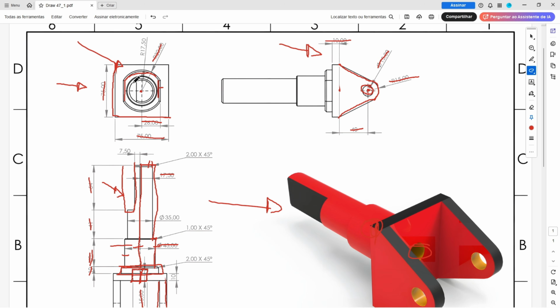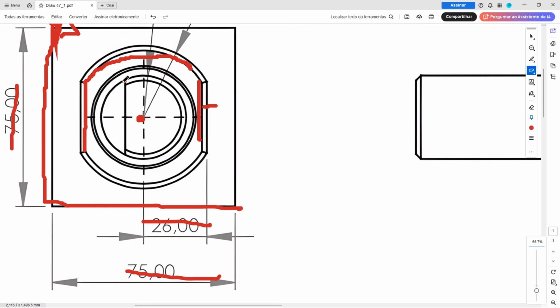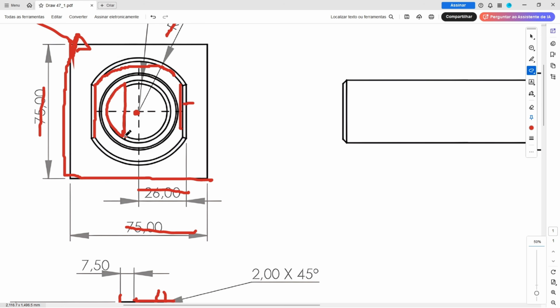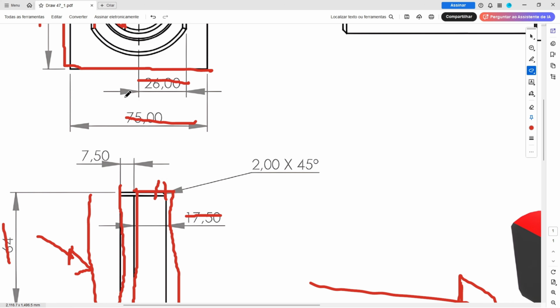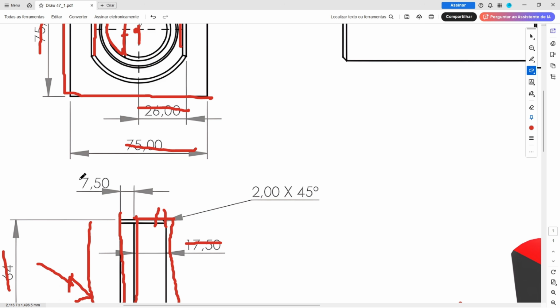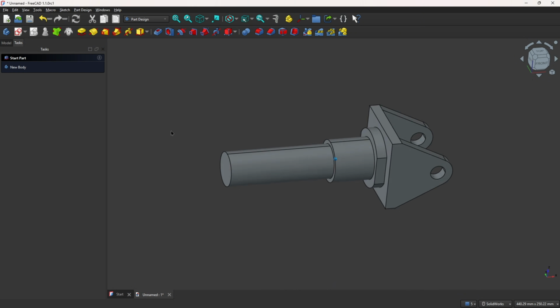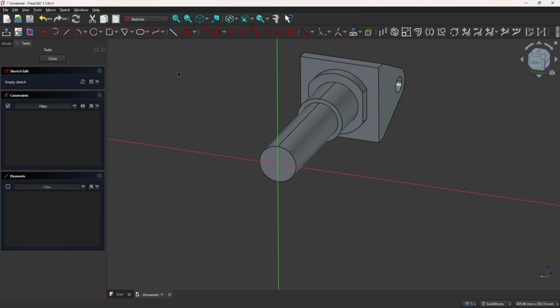So to create this cut, we will make an arc and a line here. And the distance between this line here and the midpoint is 7.5 millimeters. So rotate this, select this face, and go to create a sketch.